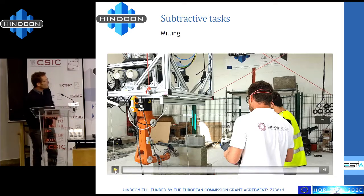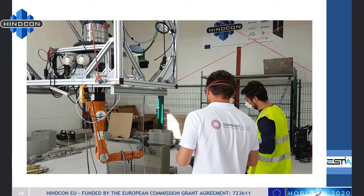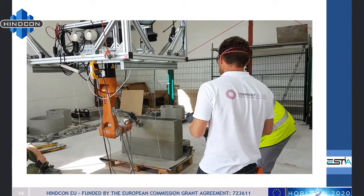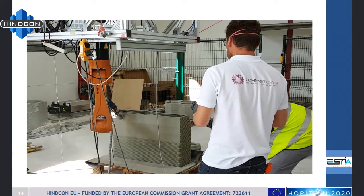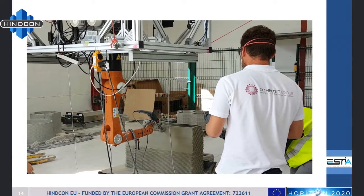In these movies we are close to the part — the person in the white jacket is me holding the tool to control the robot, but in fact I'm not controlling it; I'm just there in case of a problem, as it was during the first trials. You can see that working between three and six hours after building the part, we can very easily remove concrete. This material is wonderful to work with and we can get this type of surface, then engrave and do many things on it.